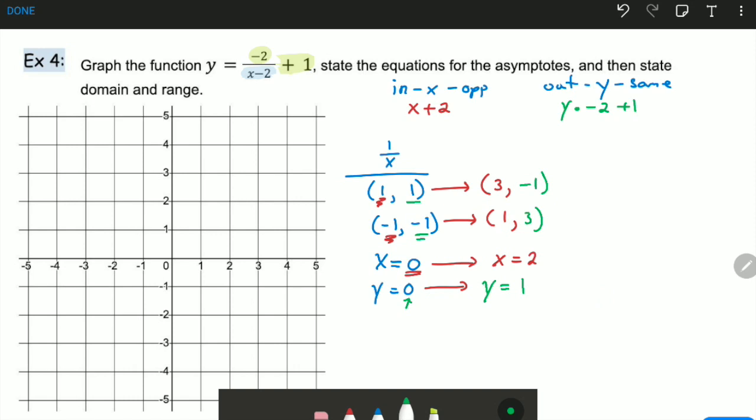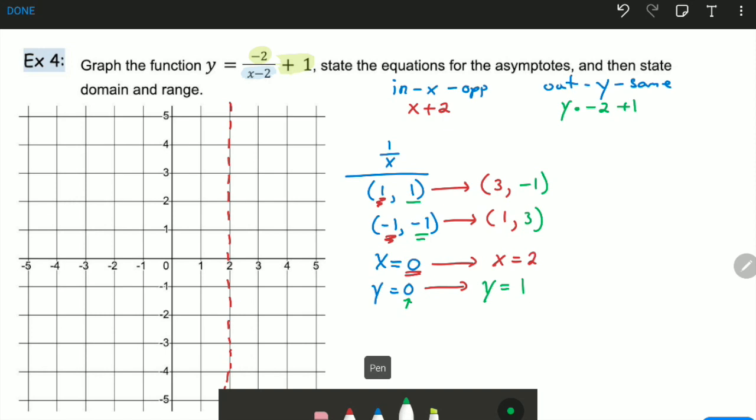So now that we have all this information, we're going to go ahead and use it on the graph. I'm going to start by graphing my asymptotes. x equals 2 is my first asymptote. This is a vertical line where all my x values are 2. And since it's an asymptote, it's not actually part of what we're trying to graph. So we reference it with a dotted line because it's not actually points that our function is taking on. It's more of just a reference line, so we know what it's approaching, but it doesn't actually pass by this point.